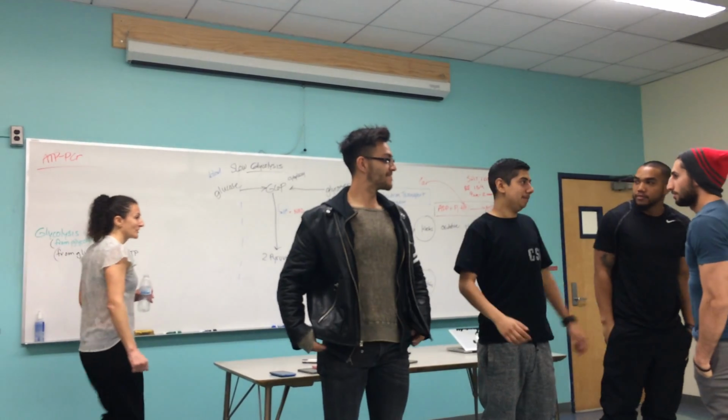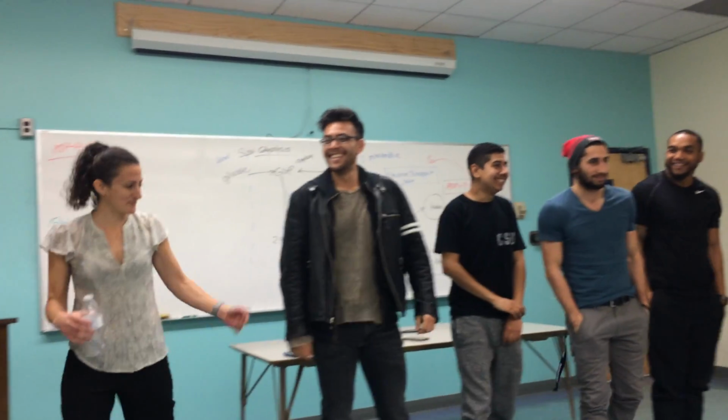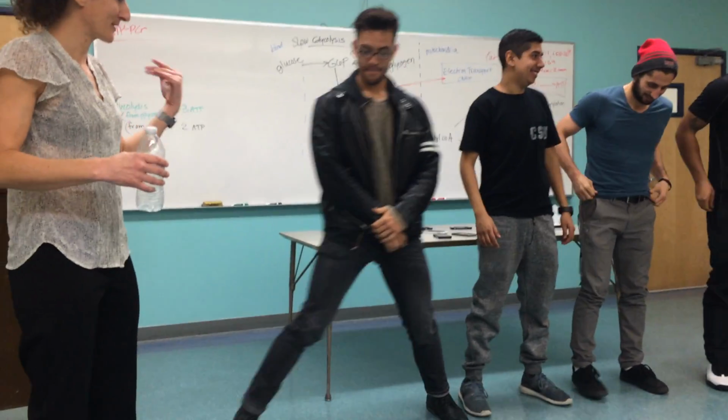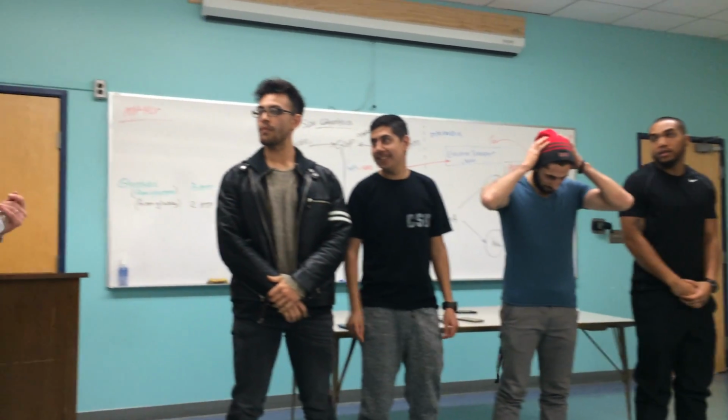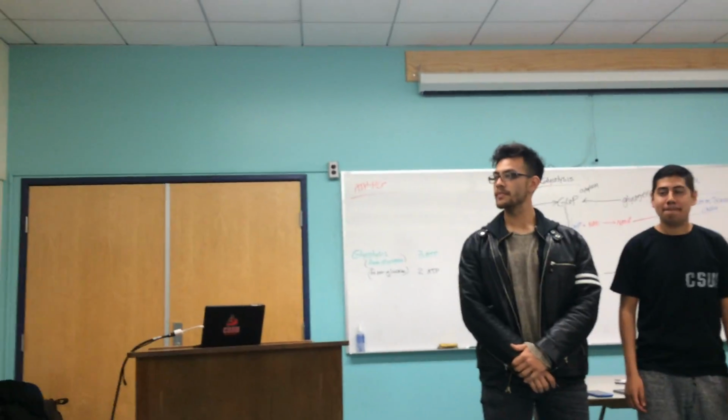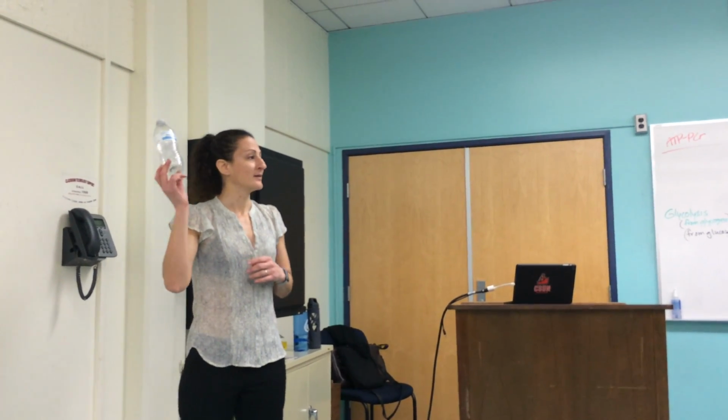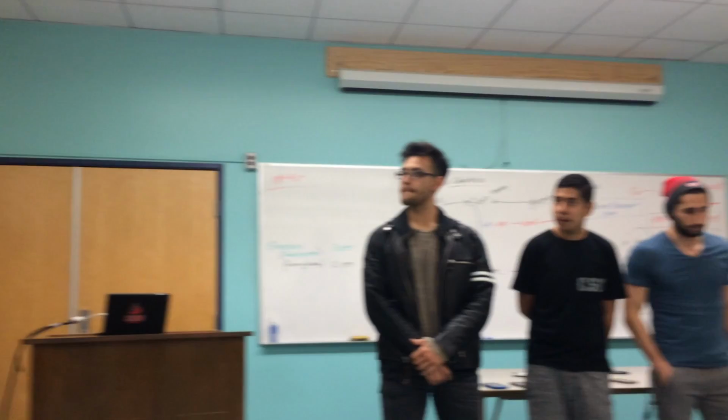You're just going to be passing the water. Okay, move this way. Redox reaction. Okay, so I'm in glycolysis. This water bottle is the hydrogen and the electron. So you guys are the electron transport chain in the mitochondria. Each of you is called a cytochrome. The electron transport chain is made up of cytochromes.